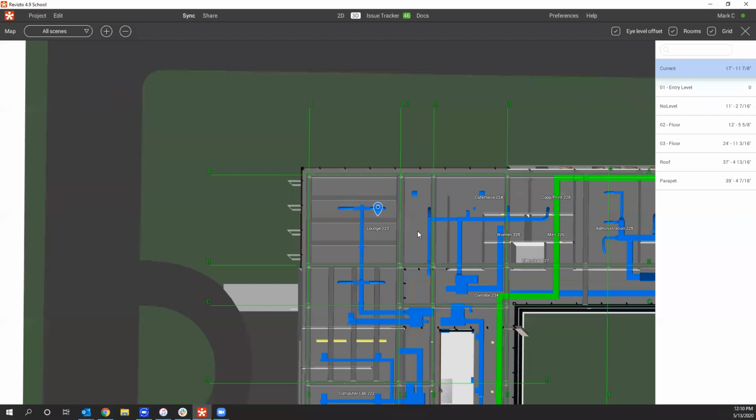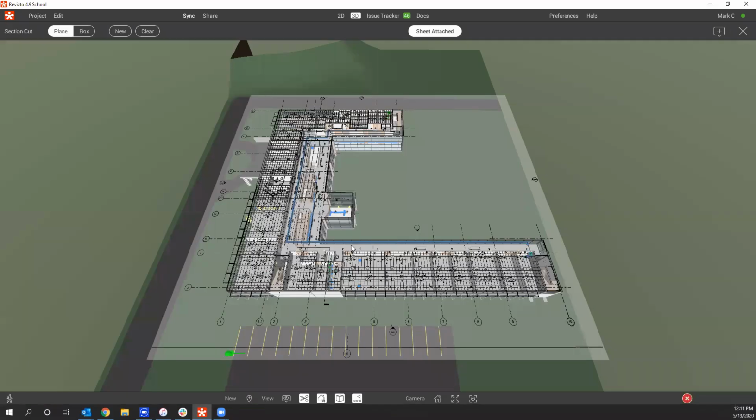Well, the beauty of Revizto is we can actually line up and make these sheets intelligent. So we can click 2 different points on the plan, we can select its proper elevation, and we can lock it in. And the beauty of that is we only have to do that one time, because when we replace that plan with our updated plan as the documents get re-provided to us, it's going to remember that intelligent information, and it's going to realign that specific sheet to the XYZ coordinates you originally set up.